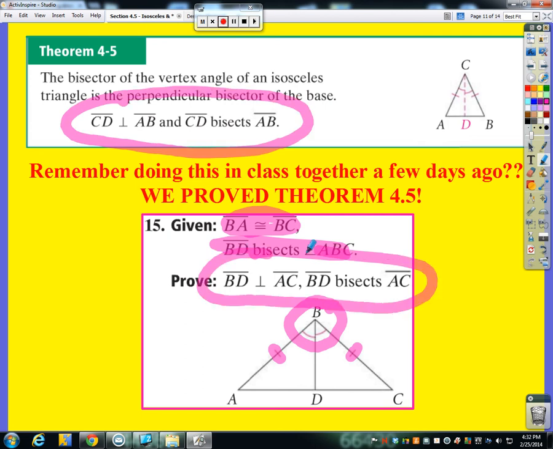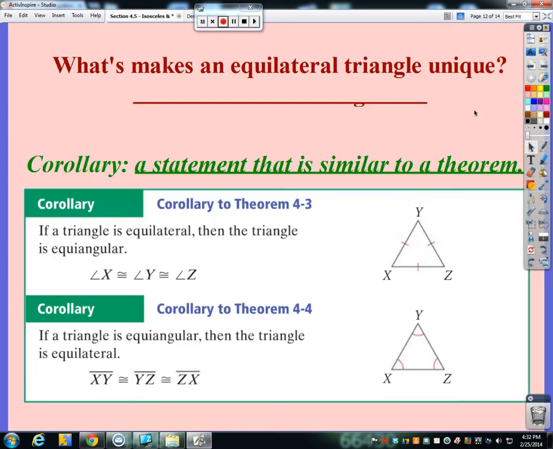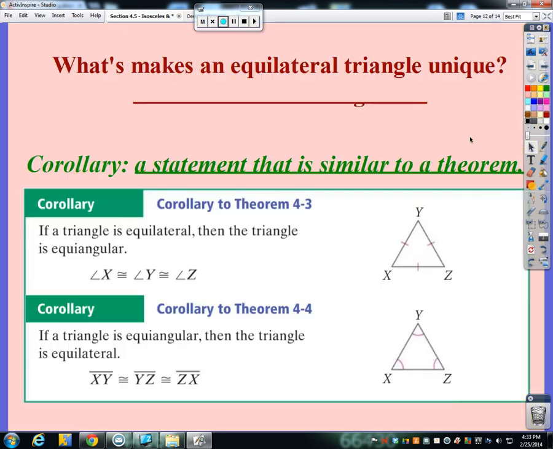Notice how that and that really match up. Yes, we have different letters here. Really, the C and the B are flip-flopped from the example in the book to the actual theorem in the book. But we've already proved this. And remember, this was the proof that took like 12 lines to figure out. We're not going to reprove this because we've already done it. It was number 15 back from section 4.4. So occasionally you'll run into some questions where you can use Theorem 4.5. Not really a huge thing, but it does come in handy every once in a while. So we move on.